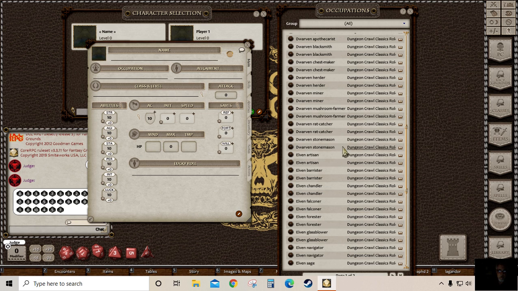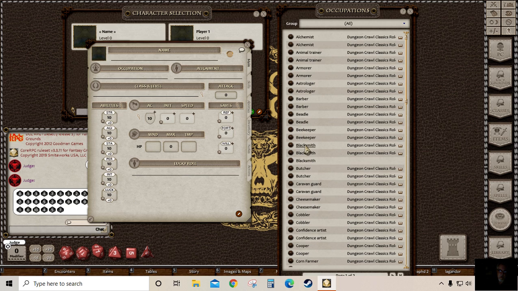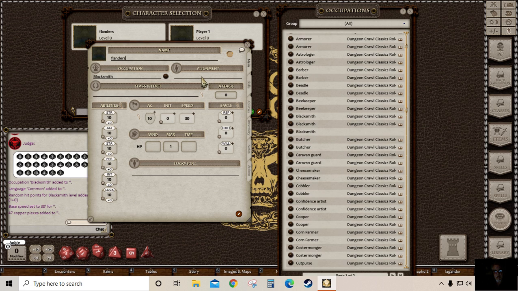And we have the occupation. Well, what did I start out my life as? How about I was a blacksmith? Okay, I'm going to just drag and drop the blacksmith right into that slot. Boom. There that is. Okay. Now I have to name the guy. I'll have to manually type that. Flanders. Okay, that's his name. Just came into my head. And for the alignment, I'm going to put chaotic. Okay. And then, since he's level 0, I'm just going to leave him like that.